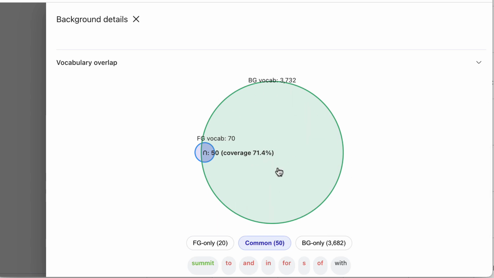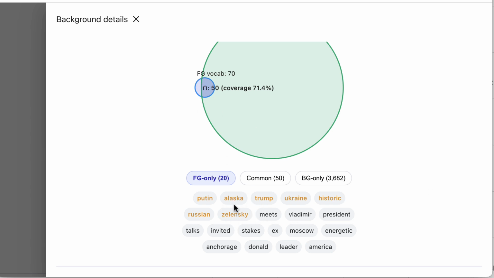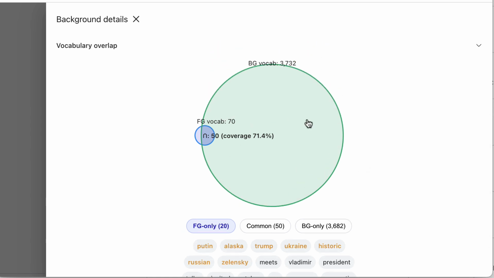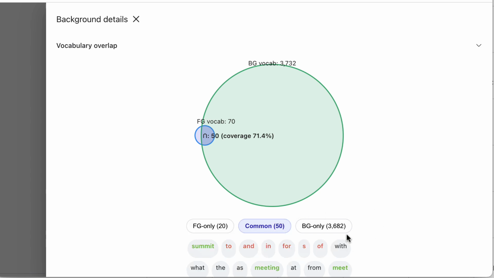So this is War of the Worlds here, the novel written in 1898. And this is our set of search results, which are to do with Trump and the Alaskan Summit. And you can see that there are a whole bunch of words in the search results which just do not exist in War of the Worlds. So Putin, Alaska, Trump, Ukraine, Zelensky, many other things also are not in War of the Worlds. Influencers, YouTube, helicopters, you name it. But it's still very good at highlighting significant terms. And that's largely down to the fact that it takes away the boring ones.